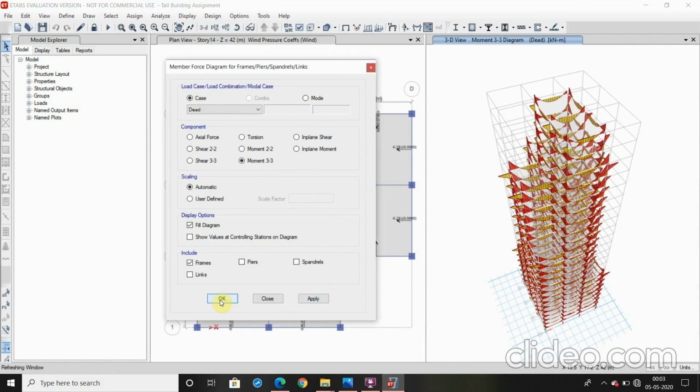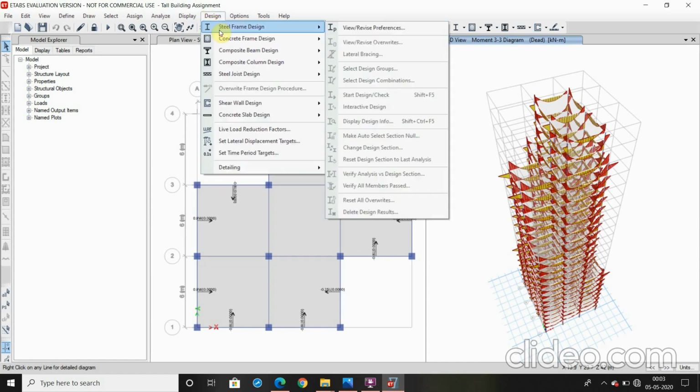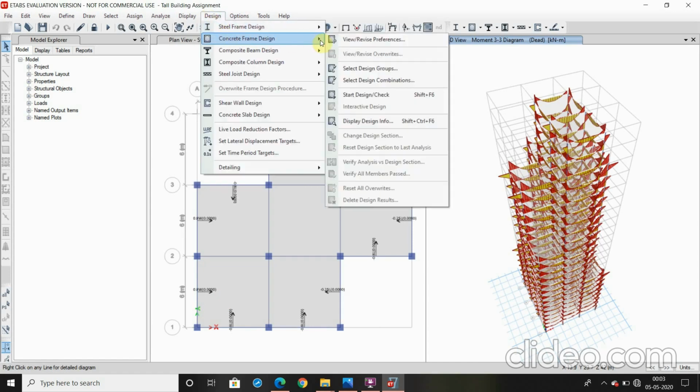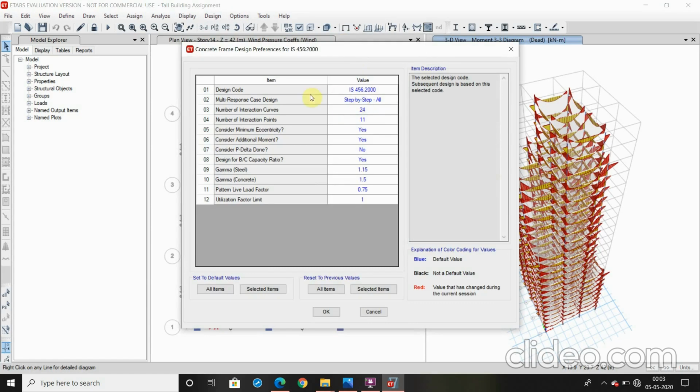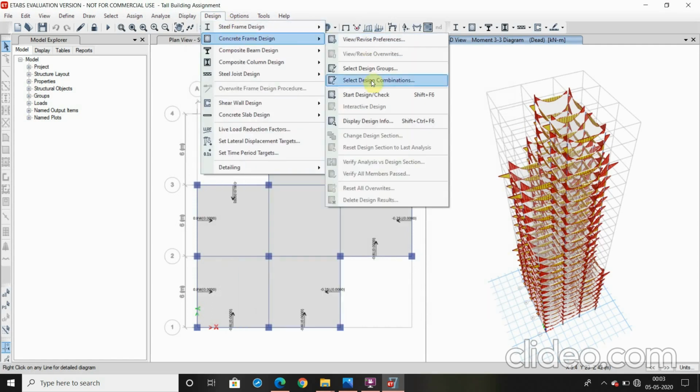Click on OK. Now we will run design on this. Here this is a concrete frame design, so make sure that the IS code is selected. Click on OK.